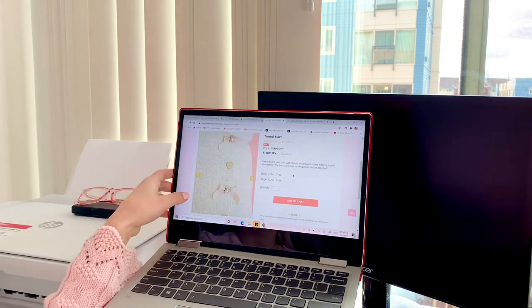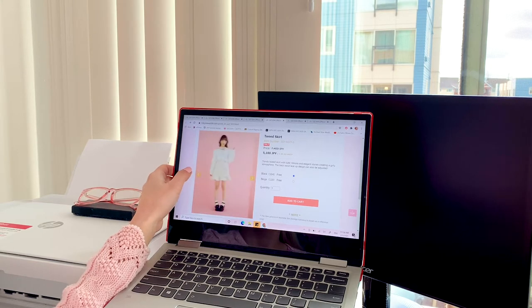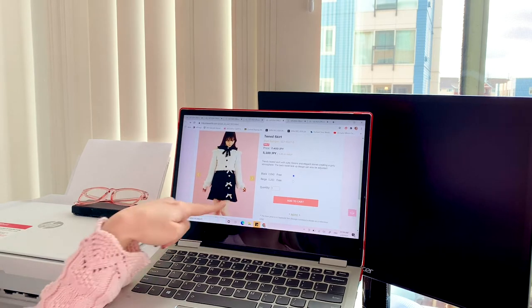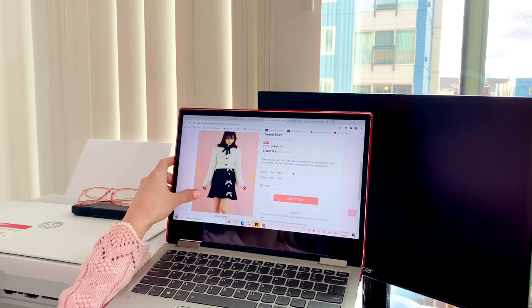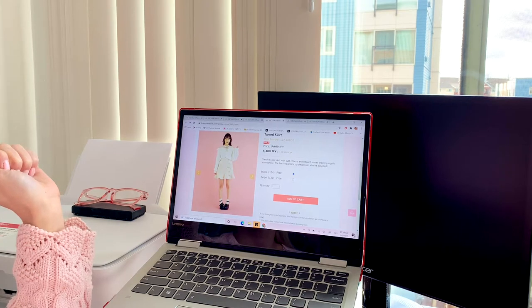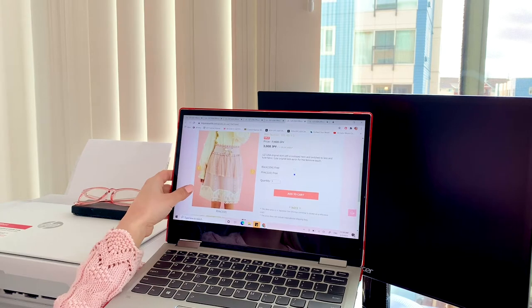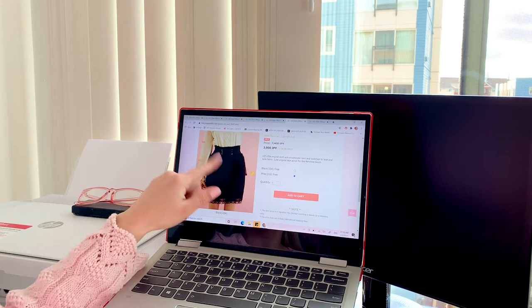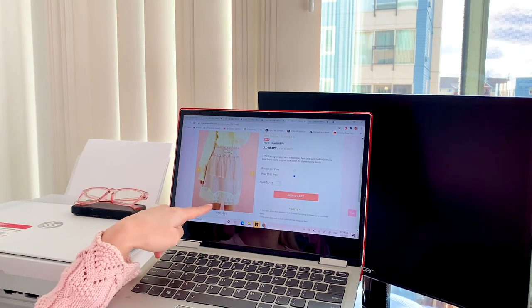Next I really love this tweed skirt. I cannot decide which one I want — there's one with black tweed or beige tweed. I feel like if I got black I could wear it with a lot of things but I'm really attracted to the beige, so we'll have to see which one I choose. And then I am in love with this skirt — I'm definitely getting pink because you can see it better. The black one kind of blends in. I'm getting the pink and it is on sale for $28.56.